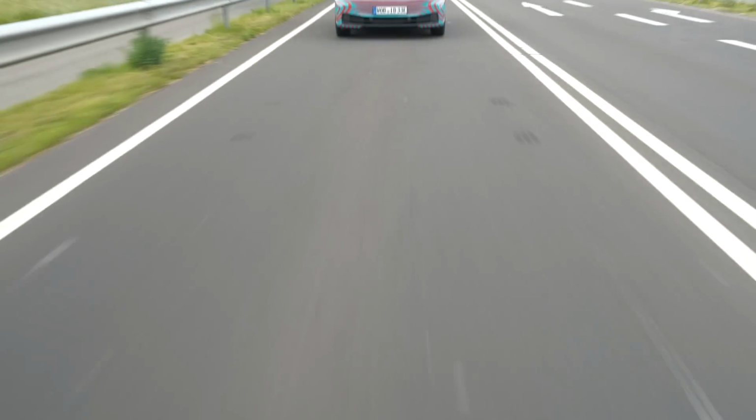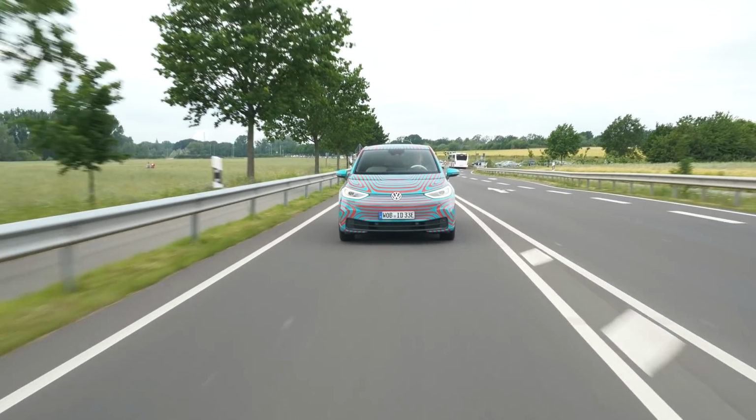Oh, this wrapping. Unfortunately, you are not allowed to see what I can see here, but I can tell you it's going to be good. There are two main recuperation modes, D and B. In D, when you just press the gas pedal or take your foot off of it, the car just rolls. From an energy efficiency point of view, the best thing you can do is let the car roll. For example, on the motorway, once you've picked up speed, when you just remove your foot from the power pedal, then the car rolls, and you are making optimal use of the energy.